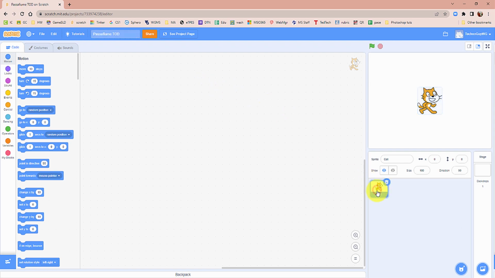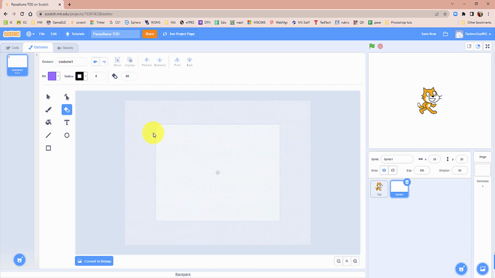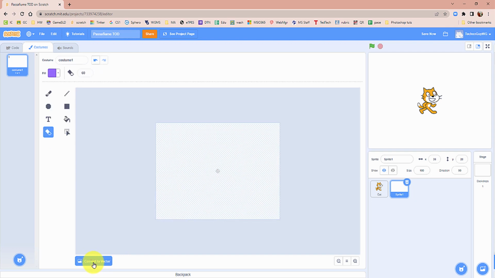We are going to use the cat for this game, so go ahead and name the cat instead of Sprite1 that it is currently named. Before we start coding the cat, we're gonna make our maze. So let's go ahead and create the maze by hovering over choose a sprite and choosing the paintbrush. This is gonna be easiest for this step if we make it a bitmap. So if it says convert to bitmap here, click it. If it says convert to vector, you're in the right spot. Mine says convert to bitmap, so I'm gonna click that.